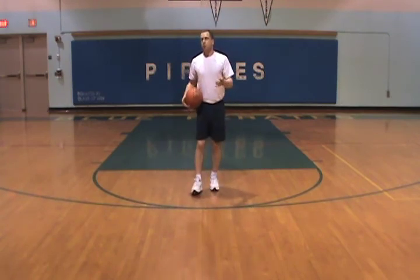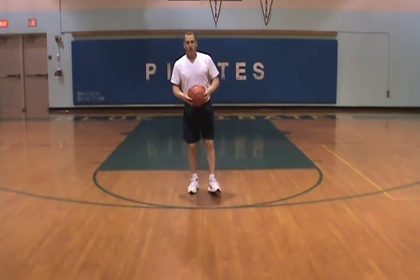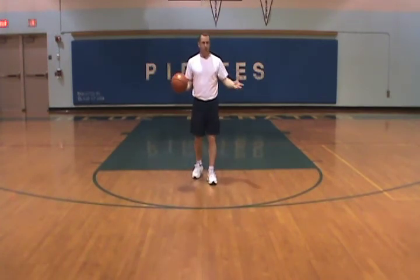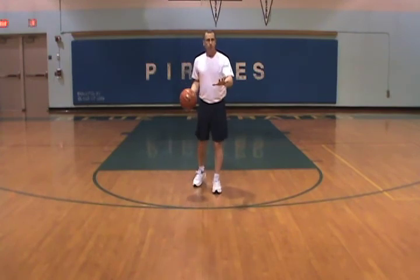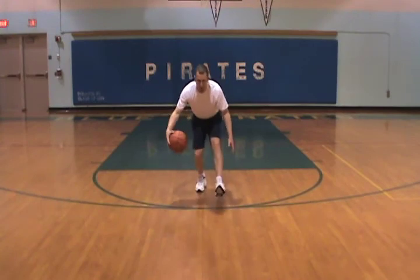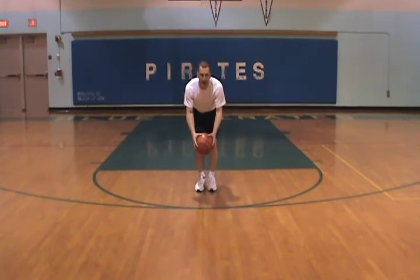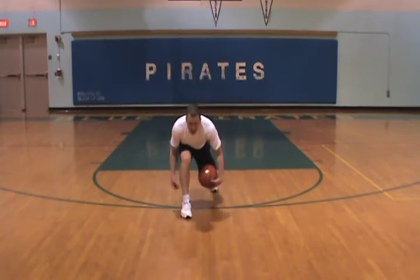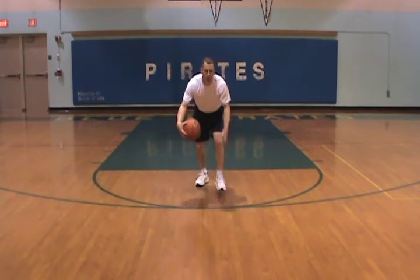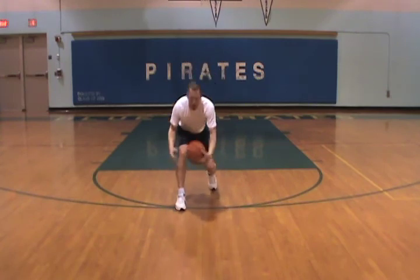And again, coaches, you can use your imagination with whatever dribbling or ball handling drills we maybe haven't even thought of. You can do those kinds of things. You can have your feet together. You can step forward with your right leg and back. Step forward with your right leg and step back. Left leg, right leg, left leg, right leg.